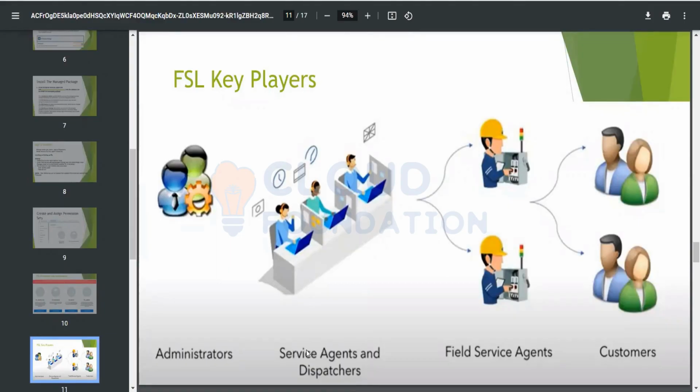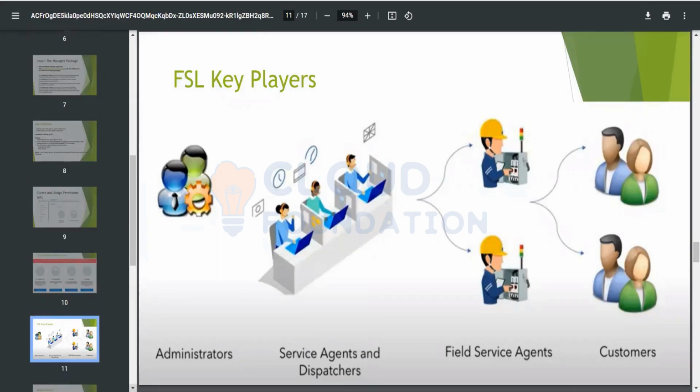We do not need to do anything. We need to go to the field service settings, and from there we just enable the optimization job, which will be executed in the backend on a daily basis. It is a scheduled job. It will pick up all the service appointments and start doing the rankings. It will pick the optimum service resource. This is the significance of the optimization job.